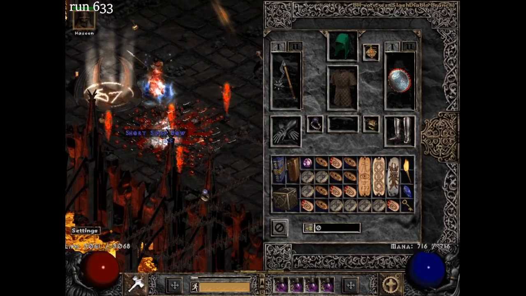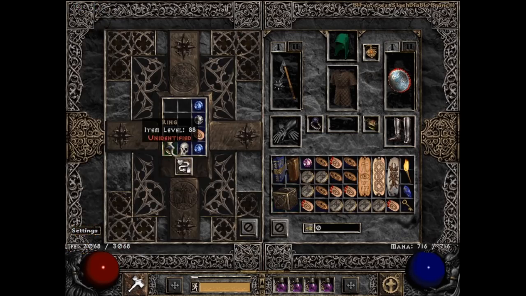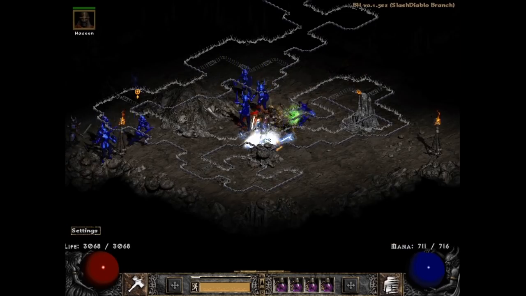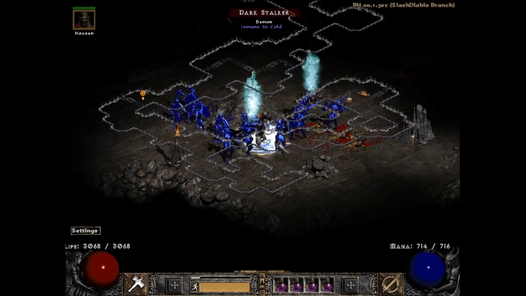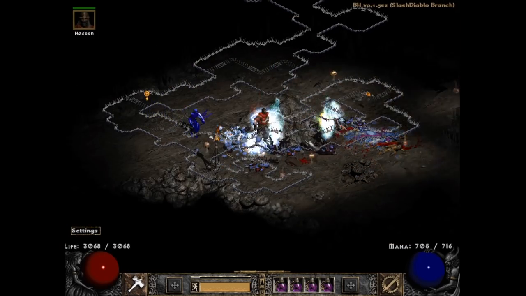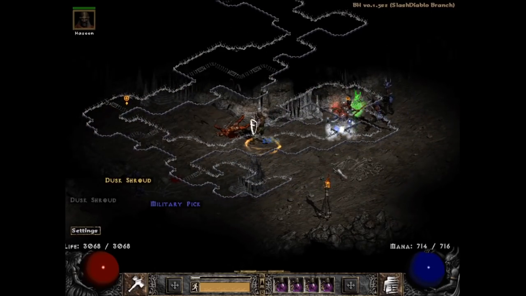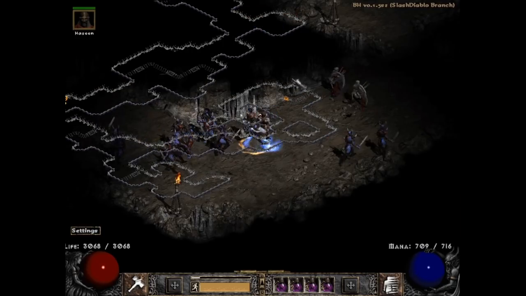Similar is the case for the unique ring I found at run 633, which was another Bul-Kathos' Wedding Band with another 4% lifesteal roll. More than anything, it is just funny to me that I had such a hard time finding my first one of these, and now that the floodgates have opened, I can't help but find them. That too with identical rolls. Still, a really great item overall, so can't really complain.